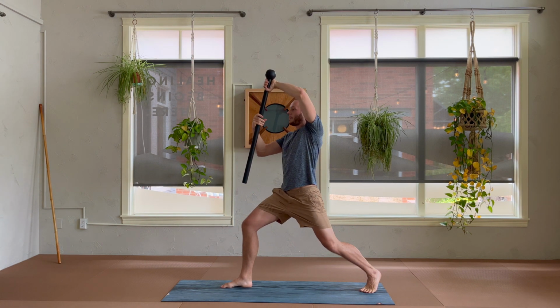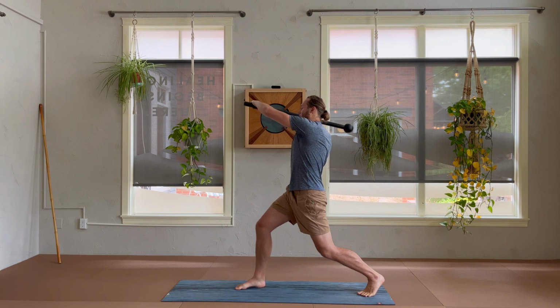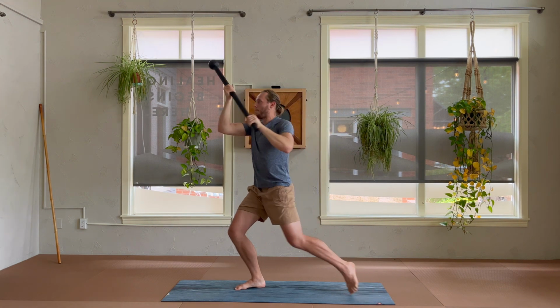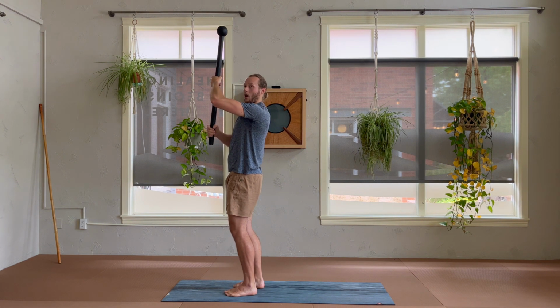Slide the hand up. Pivot around, push the mace, catch the tail, drop it back. Vertical, uppercut. Beautiful. I'm just gonna push back up to center and switch my hands. So now my opposite hand is in center grip, so I can repeat it on the other side.